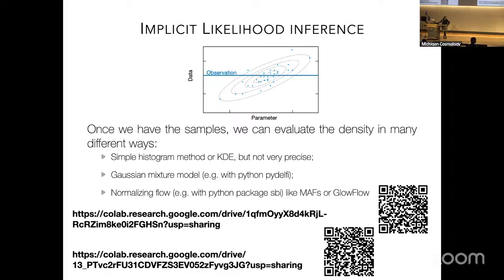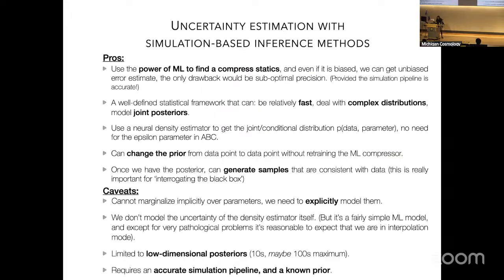So I guess SBI really depends on how the simulations are distributed in the parameter space, right? How informative is your compressed statistics, you mean? No, like how the simulations are distributed. Yeah, you need to have a good simulator. That's right, I have my list of pros and cons. Yes, you need a good simulator. And how the simulations are distributed in the parameter space is the prior? That's your prior, exactly.